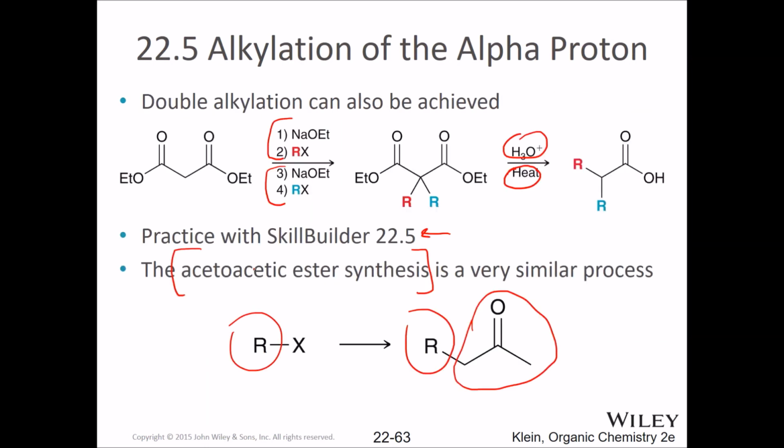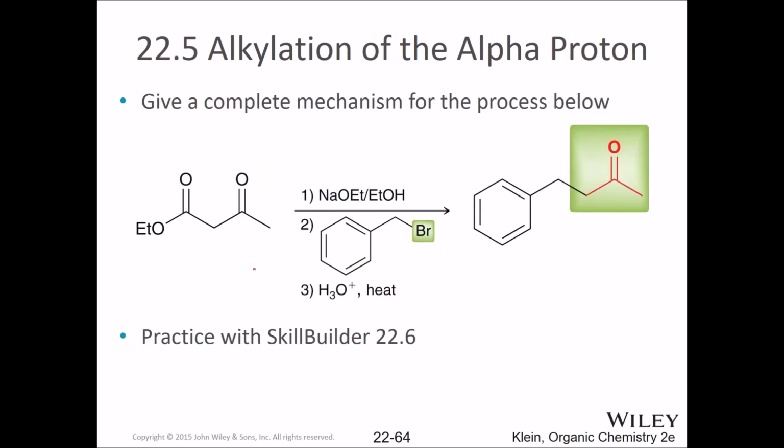Just a minute here. What's the name of that stuff? I don't remember the common name. Let's do the long name. It's going to be ethyl, right? And that's this part right here. And so it's going to be 1, 2, 3, 4. It really starts here, right? 1, 2, 3, 4. Butane. And if it's an ester, it's going to be ethyl butanoate. So it's going to be ethyl 3-oxobutanoate, but there's a common name for it which I just don't remember. It's like ethyl acetoacetate, something like that.